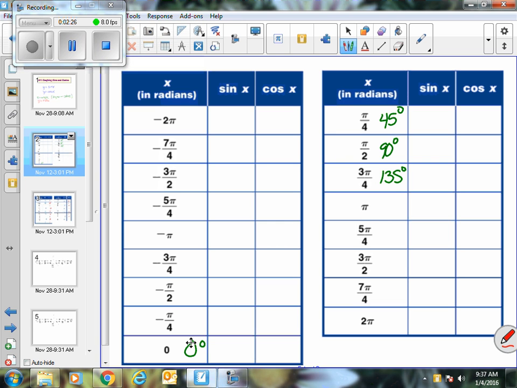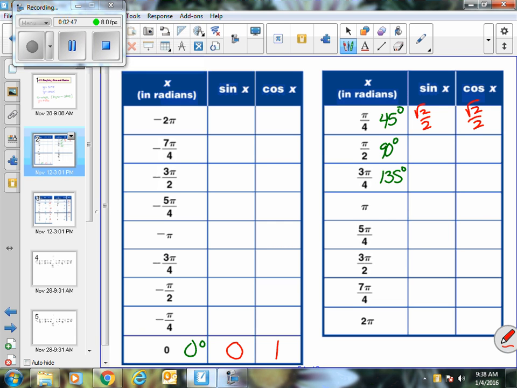So at 0 degrees, sine is 0 and cosine is 1. At 45 degrees, both sine and cosine are root 2 over 2. So we're just thinking our unit circle here, special values. I made the selection to do 0, 45, 90. We don't need to do all the 30s and all the 60s and all of that as well. You don't have to do every single point. We're just going to get enough that we can see what the picture is.